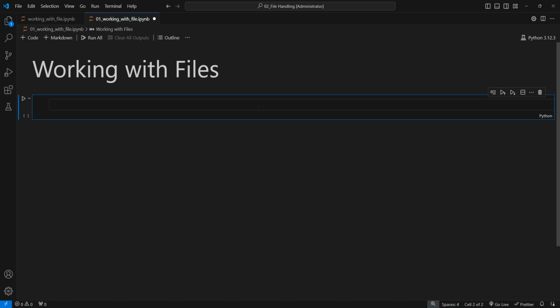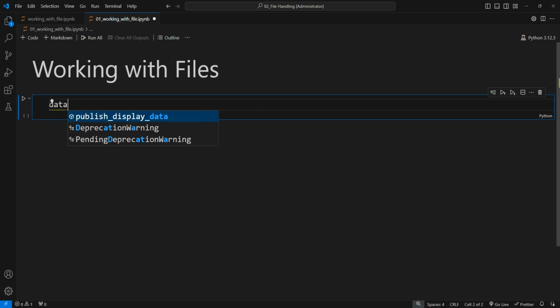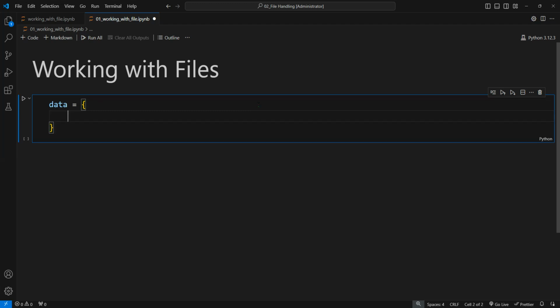So here I am going to take dictionary data. A dictionary is nothing but a data type. Earlier we had seen how to work with text. This time we are going to see how to work around a dictionary. So let me take a dictionary set here, like name, then colon, and then the value. The value is my name, so I'm taking my name here.